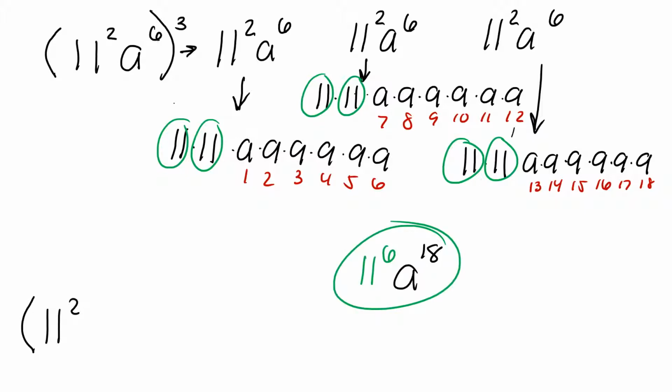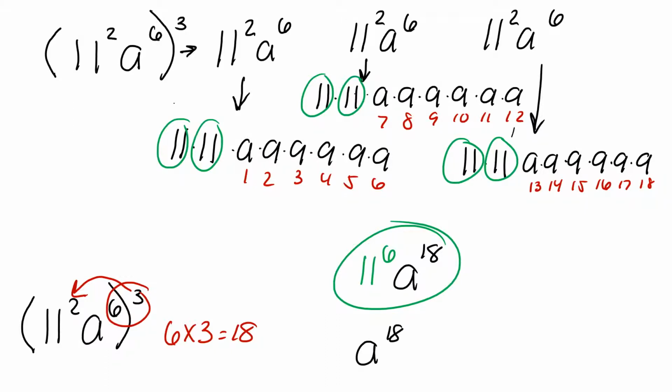Just as with all the other problems, the shortcut method does still apply. We have to multiply both exponents, not just the 6 times 3 that we're used to doing. That's going to give us a to the 18th. But when we give the 3 exponent to the coefficient 11, it already has an exponent. So we have to multiply that one as well. 2 times 3 is going to give us 6. 11 to the 6th power.